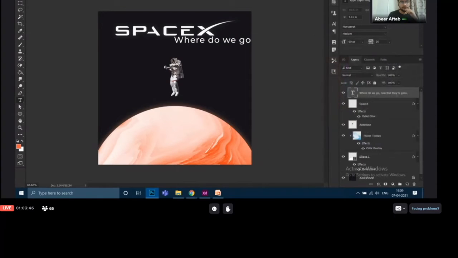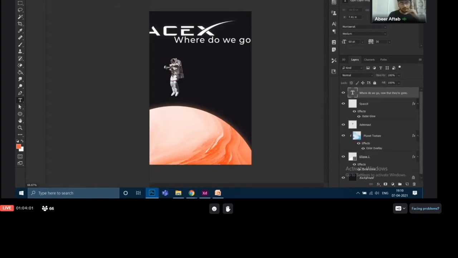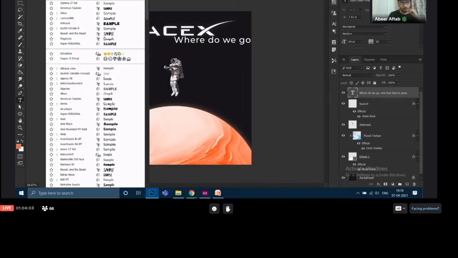Next thing is to change the font style and the font weight. Right now it's Montserrat and the weight is medium. By default it may be some other font for you, so you can select Montserrat. It was provided to you in the assets fonts folder in the drive.